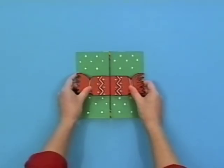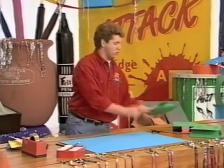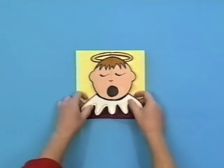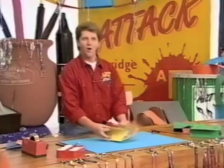So when you send it to someone, they open it like that and they get the surprise of their life. And there's loads of different Christmas designs you could try. How about something like this? Look at that, little Christmas angel singing away, and you open it up, and there's the whole choir in there saying Happy Christmas.